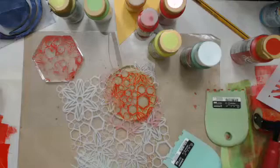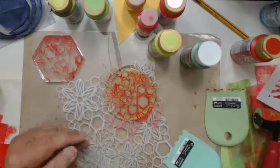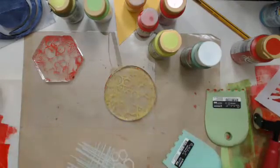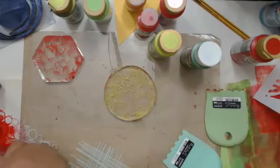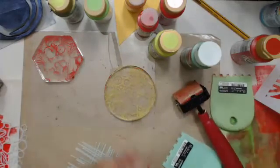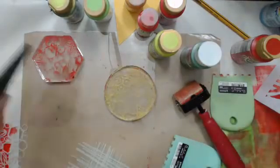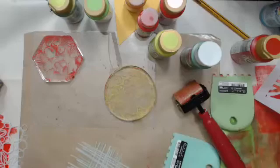You finished the album. You've been working hard, Carrie. It's working on a baby album. That comes off on here. Nope, nothing. This paint dries really fast, or else it's really warm in my house today. All right, so I'm going to let this dry, and then we're going to put metallic on it, and then we're going to move from here, and then do some stamping with it in the journal.